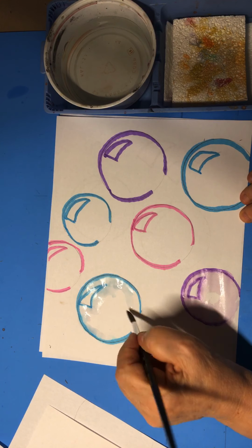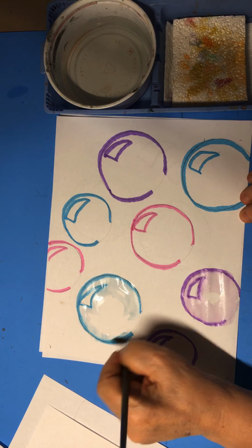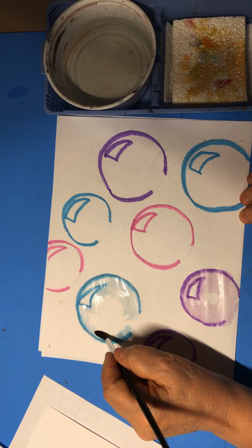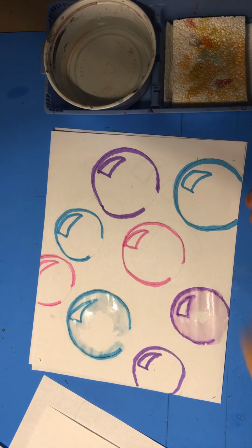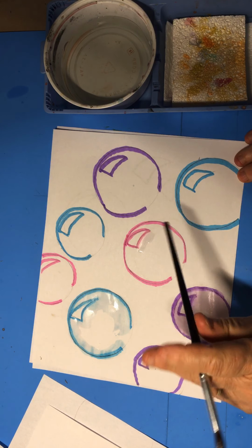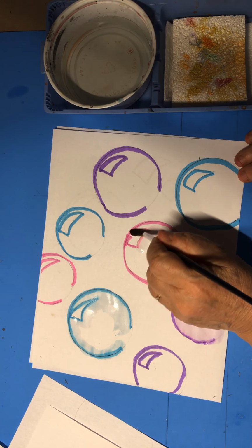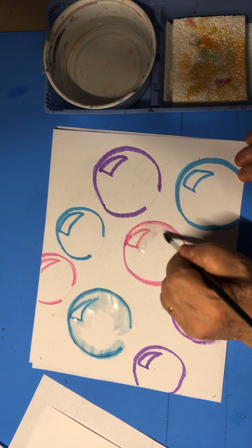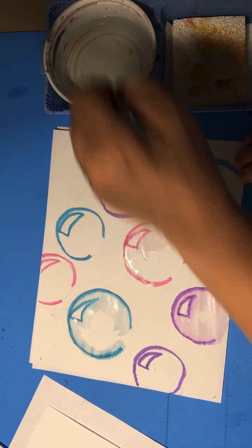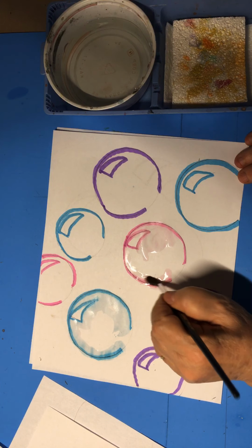Leave the inside of the reflection white. Need a little more water. Get some more water and just rub it across your marker. There we go. And that's the way. Remember, leave this part white. Do not put any of the watered paint in there, but let the marker dissolve. There we go. A little more water, that's fine. Just let it work and do its job.